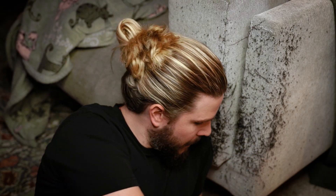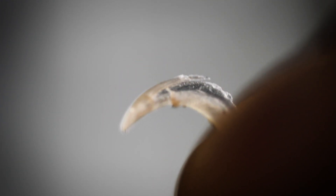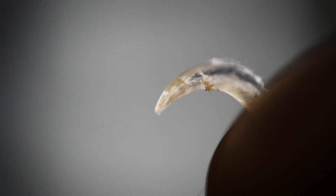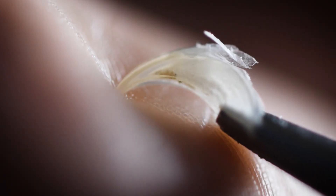Instead, you see them always going for more soft material that they can dig into in a grabbing and pulling motion. Well, this all starts to make more sense if you actually look around where your cat or kitten scratches most of the time and then find one of these — a shed claw sheath. Look around where your cat does most of their scratching and find one of these. That's right: if you did not know this before, cats shed their claws. When cats scratch, they are not continuously sharpening the same structure. And if we look closer with a simple smartphone microscope, you can see this structure in detail. I do not see any damage or scuffs that would indicate that cats sharpen their claws at all, at least not in the way that most people would mean it.